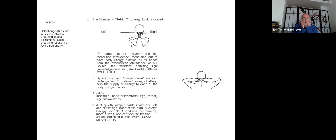And that relates to harmonizing fear. And we'll make a connection to why that might be relevant to safety energy lock four too.